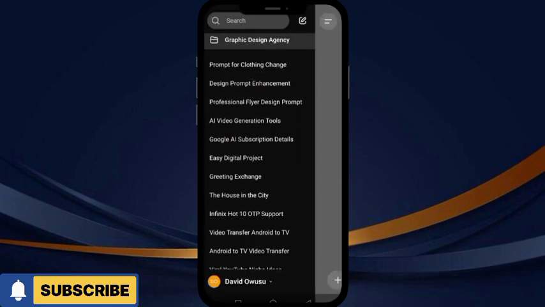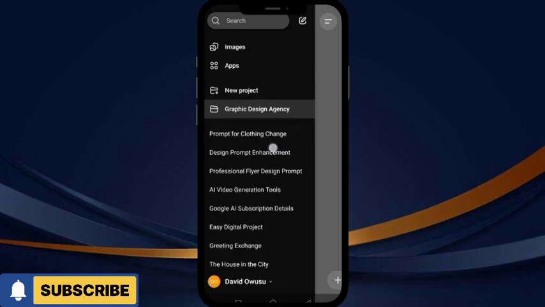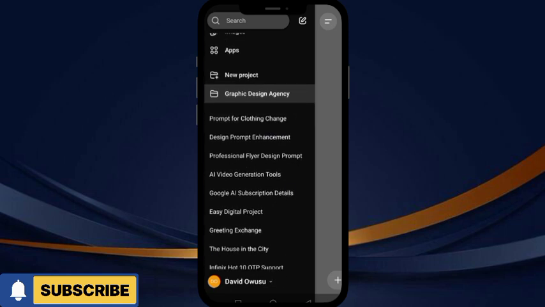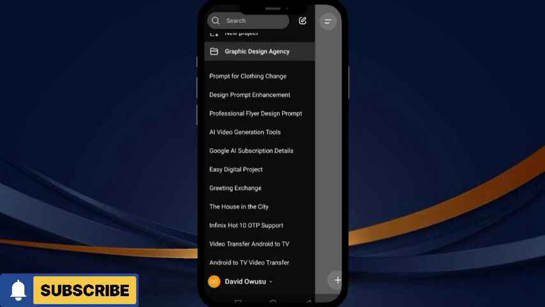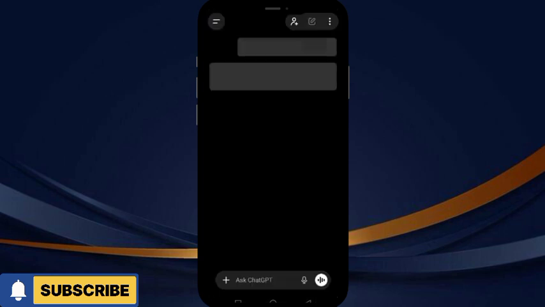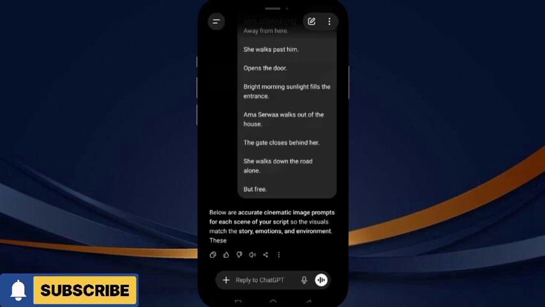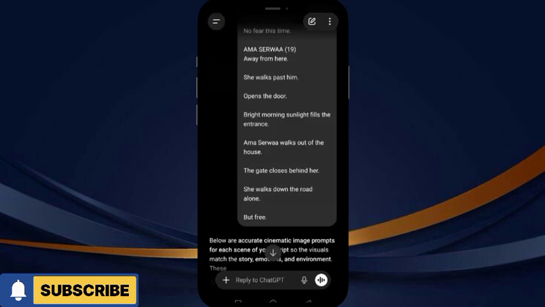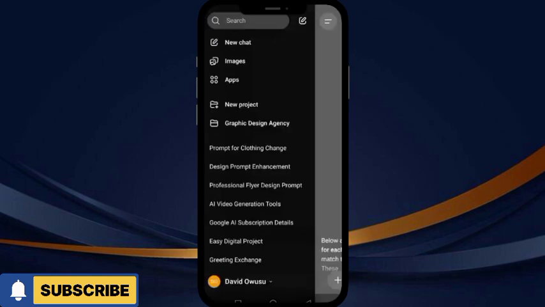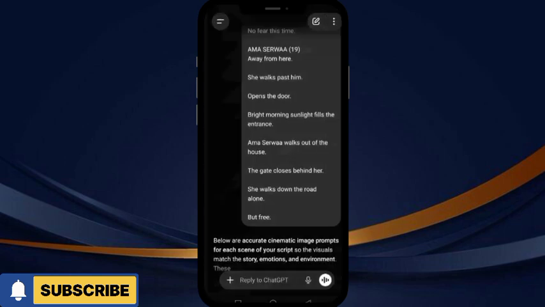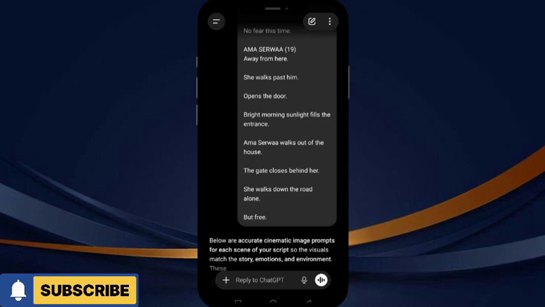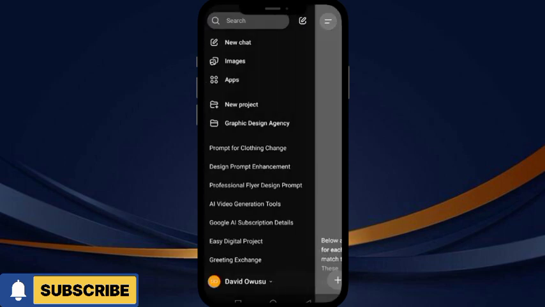Have you seen these ones here? These are previous chats, you understand? Sometimes, if you have not done it in a project manner and you're talking about a particular thing in a chat, you should go to that particular topic so that what you are discussing is kept there. If you open a new chat and then continue talking as if you're talking about this same thing, ChatGPT will be confused.